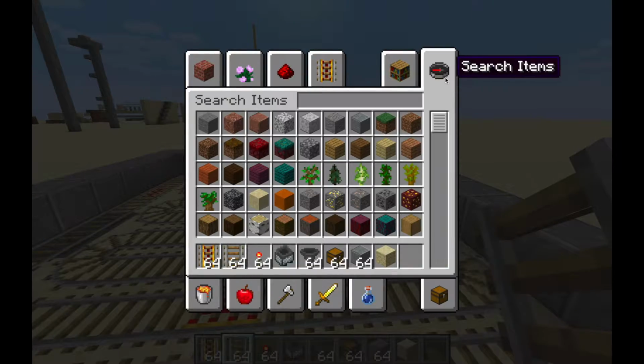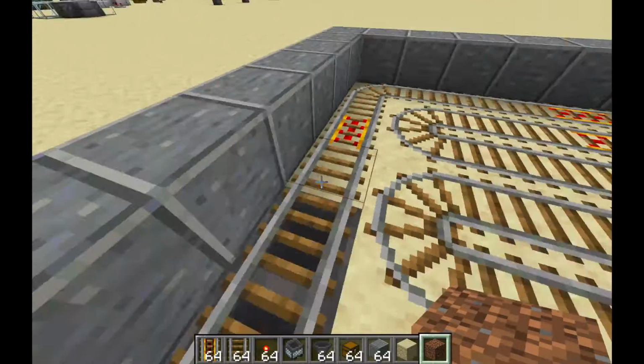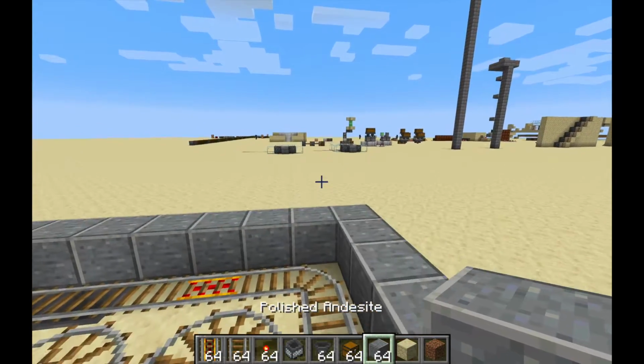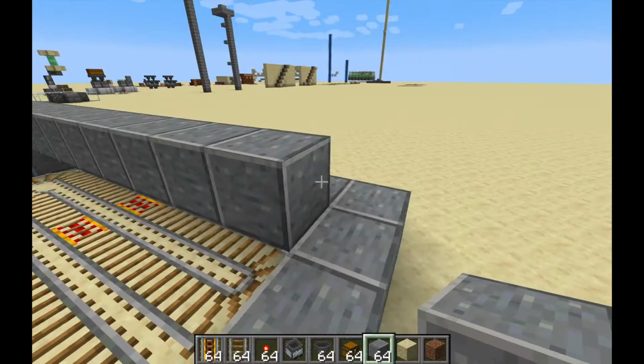So, let me give you a little bit of a show. Really, for this thing, you don't need a 10x9. It's just to make the rails look good. So, what I'm gonna do is get rid of this entire line. So, this line doesn't even exist anymore. Okay. Let's just make that happen. Great. Now you see it does not exist anymore.